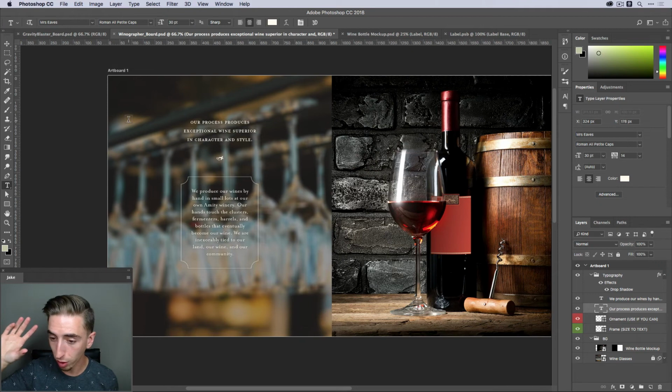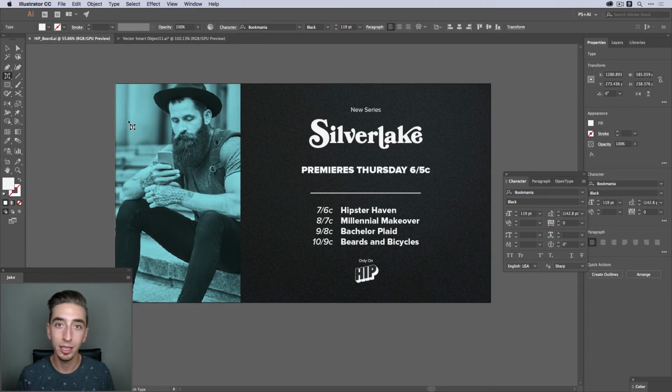That's what you want to go to when you're making multi-page documents like magazines and even books. But Photoshop is primarily a photo-manipulation program, and used for things like layout and mockups. Typesetting is much more suited for Illustrator, at least when it comes to design, and it has tools that make things like turning text into a logo much simpler to do. That being said, transferring text from Illustrator to Photoshop can be done, but it is not that easy.